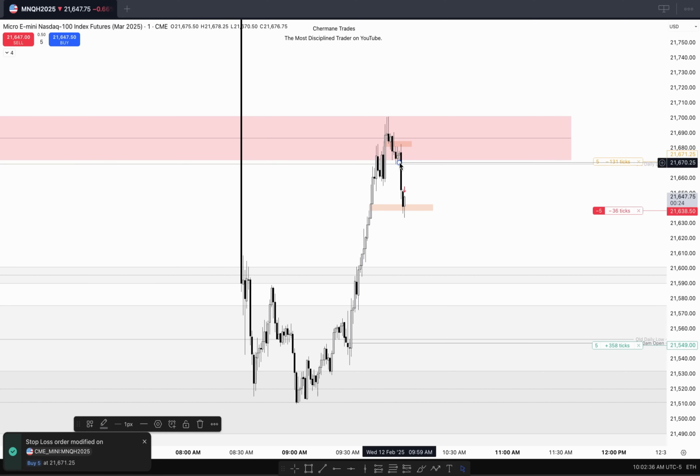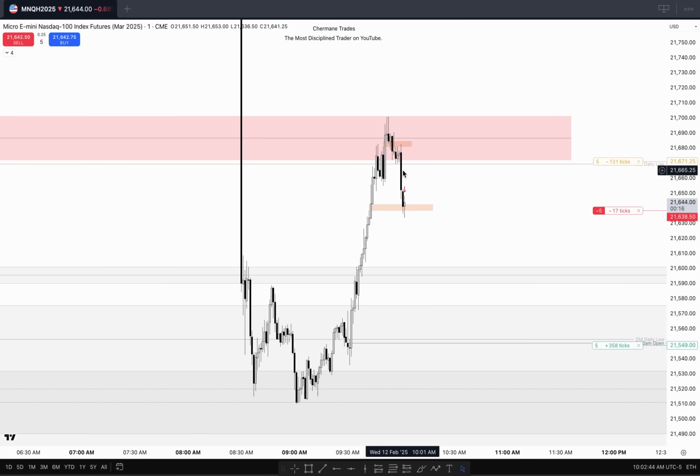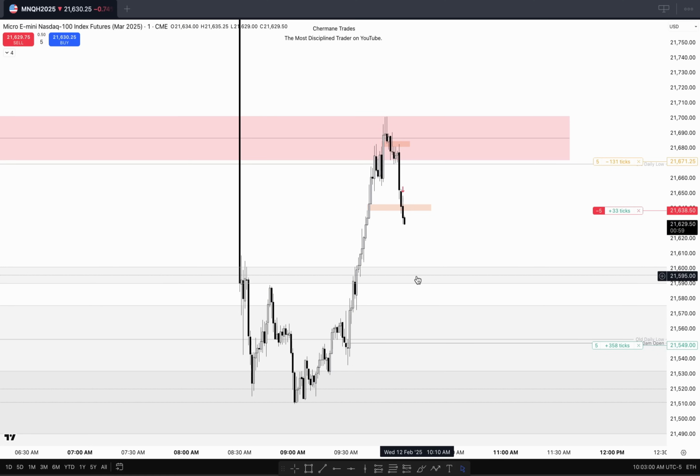We'll do that. So if we trade into this fair value gap here, I'm watching to see, do we stay in the lower half? But ideally, I want to see that stay open and then see this fair value gap here be used as resistance. Risk comes off if we trade to the new day opening gap down here, or new week opening gap. I think it's a new week opening gap.